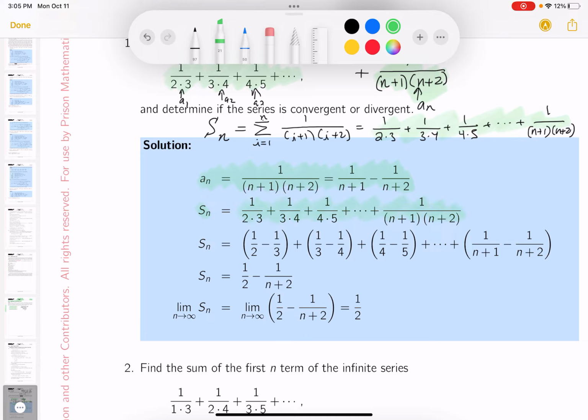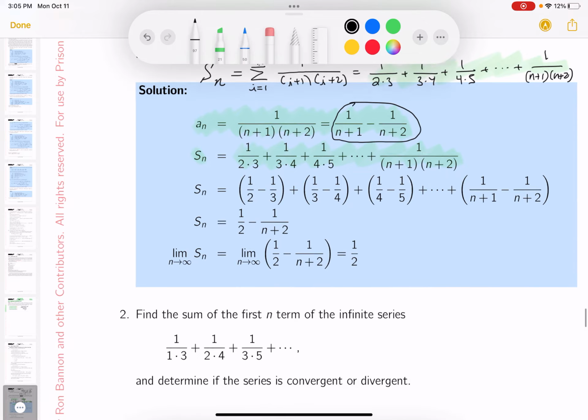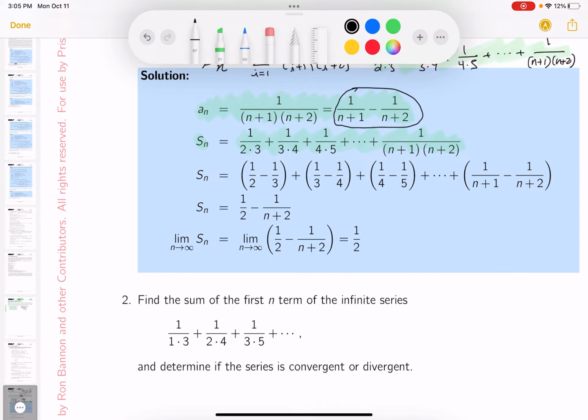All right? And what I'm going to claim over here is that I'm going to look at this splitting of the problem, and I'm going to write the terms down now. As I do that, someone says, why would you do that? I think there's a pattern to it. So if you were to write down SN, I'm going to write the first term down. And the first term is this one over here. Right? So let me write that down for you.